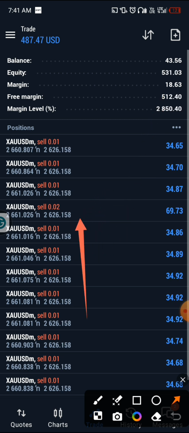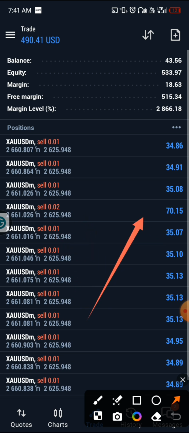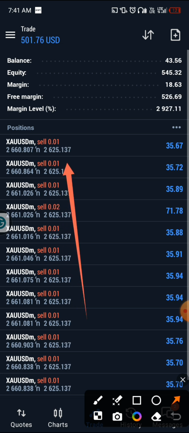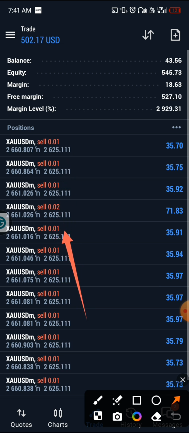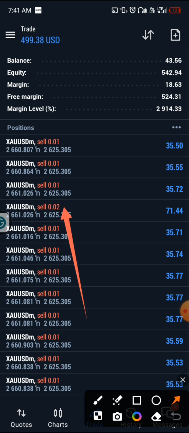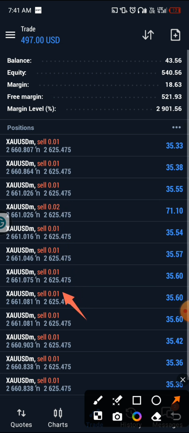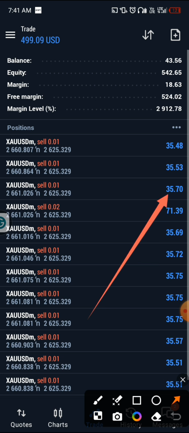Now this is gold, okay, and if you look at this particular trade, you see that I'm using the smallest lot size, guys. This is the minimum lot size, so it's not as if I'm over leveraging the account or over risking. I'm just taking good trades, and this is what I am trying to achieve in this channel.